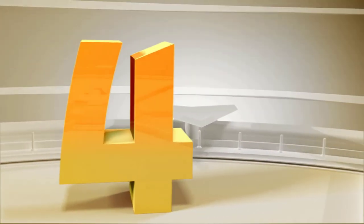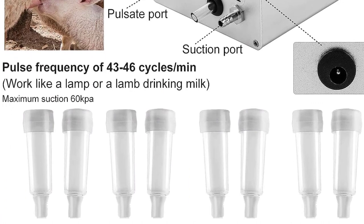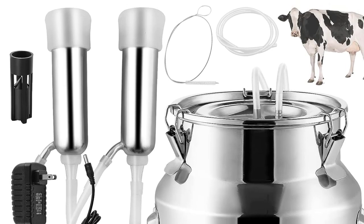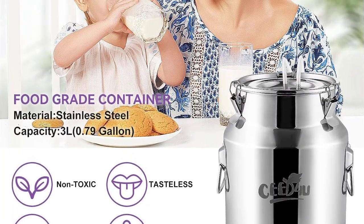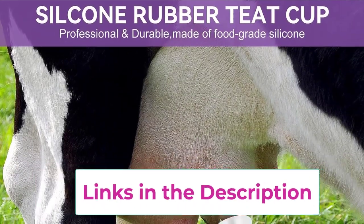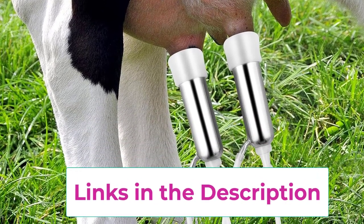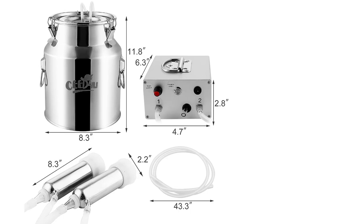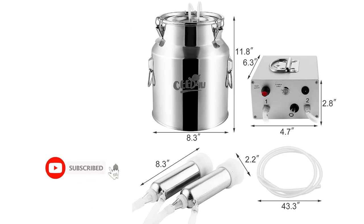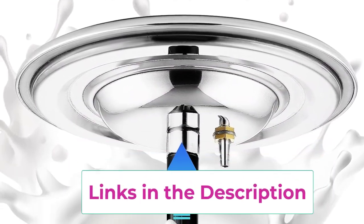Top 4: the CED4U 14L cow milking machine. This machine prioritizes health and safety, crafted from 100% food-grade stainless steel. The silicone milk suction cup mouth protects the breast, making it suitable for most goats without compromising taste or safety. Employing a pulsation system, it simulates natural milking techniques, preventing damage or discomfort caused by continuous vacuum, ensuring mammary gland health and normal blood flow. The pulsating cycle of 43–46 times per minute and maximum suction of 60 kPa offers efficient milking. The design includes an automatic stop feature with a check valve to prevent overfilling, and with simple installation and detachable parts it's suitable for farms and families alike.